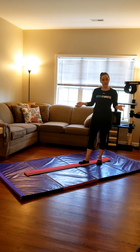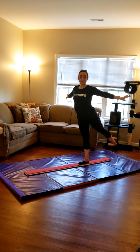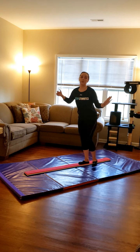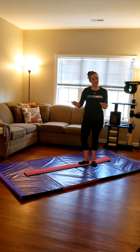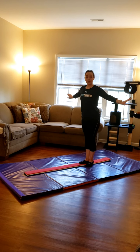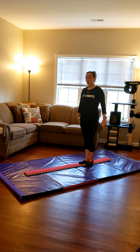So the first thing that we're going to talk about today is our arabesque, right? So that's when we lift our foot behind us. So when we're doing an arabesque, you don't want to lift your foot all the way up back here because that's a different move. That's not an arabesque. We're going to talk about that too. So let's try an arabesque. We're going to stand on one foot, probably your good foot, and you're going to lift the other foot behind you, and we're going to try to count to three.